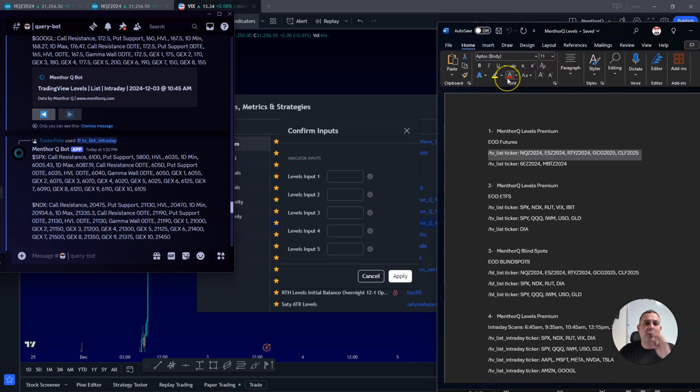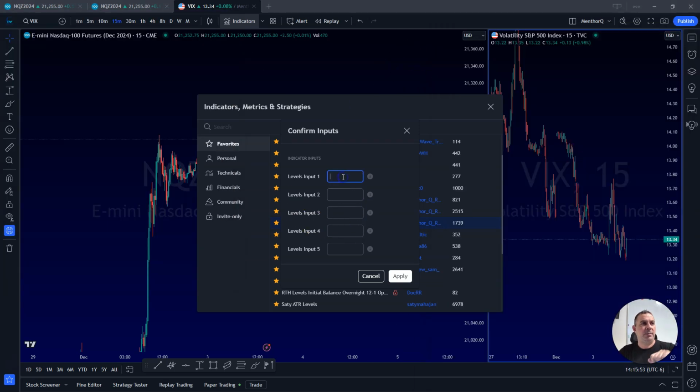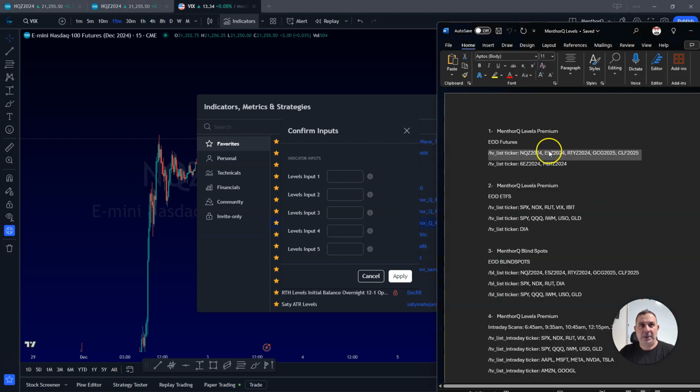So you're going to have a total of 4 indicators when you're done. It's going to be 3 of the premiums and 1 blind spot. So we're just attempting to put in 1 premium indicator. What are we doing? As I said, I'm going to copy this line right here, and it's all done, so there's going to be no errors.